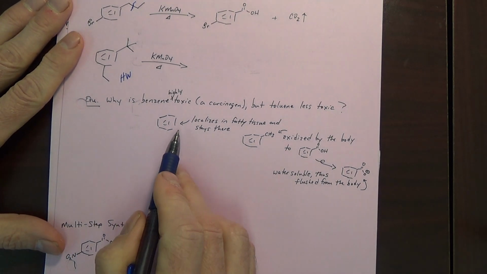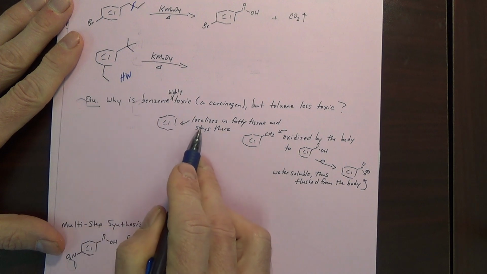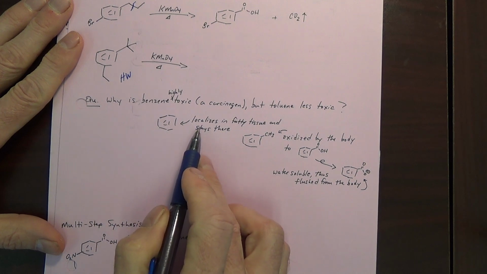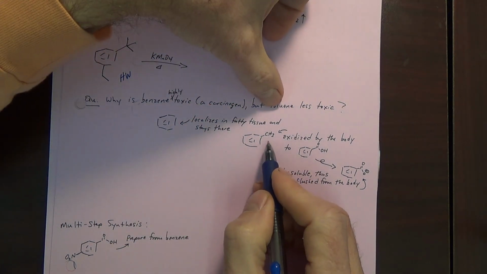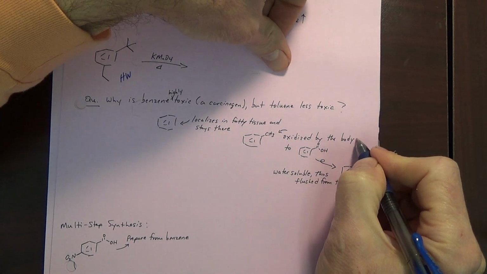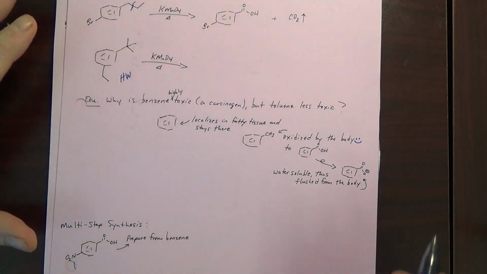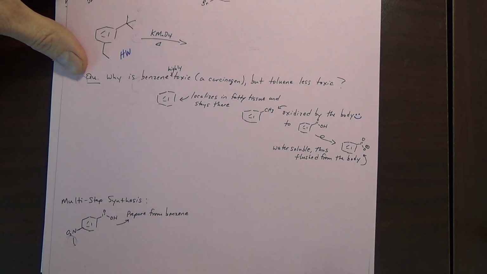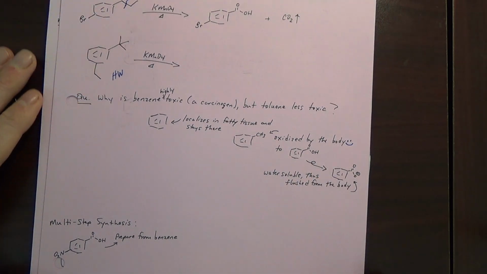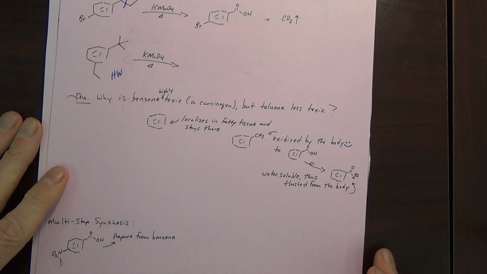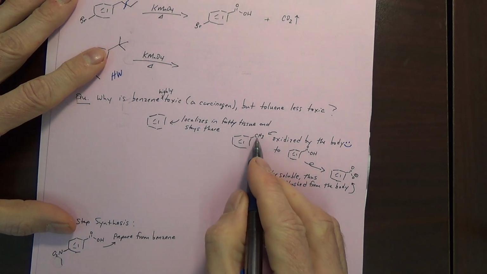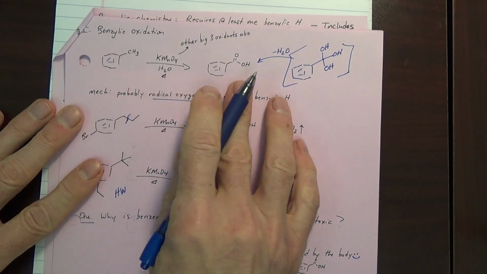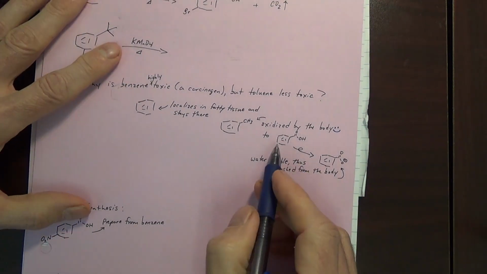Well, benzene is very lipophilic, and it will localize in the fatty tissue in your body, and it tends to stay there, and then it starts causing problems. But toluene, having this benzylic carbon, is oxidized by the body. Now, your body doesn't use KMnO4 or chromium trioxide, etc. Your body uses enzymes, and your body is a lean, mean oxidizing machine. And it can oxidize this methyl group to the benzoic acid. Chemistry that we know we can do. The body can do it as well.